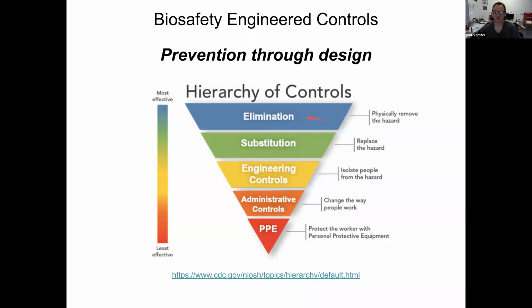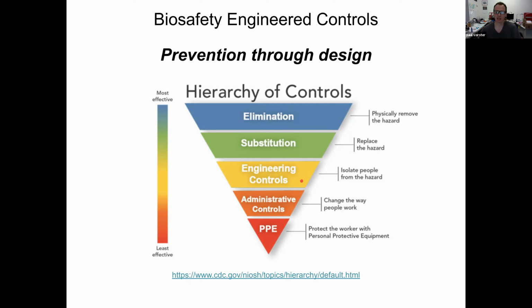In this category would be something like simulation. Can you simulate the experiment computationally or something like that? In biology, a lot of things are unpredictable, and unfortunately you can't simulate things. You need to test things experimentally. And then there are different levels of control. You can substitute the virus to maybe work with a virus that's less dangerous.